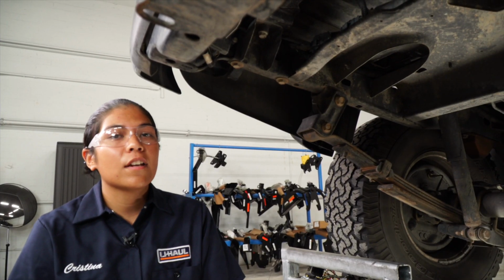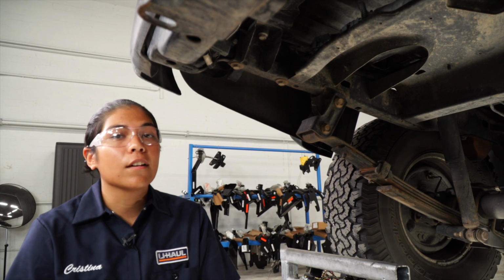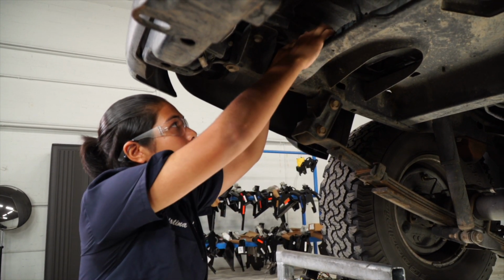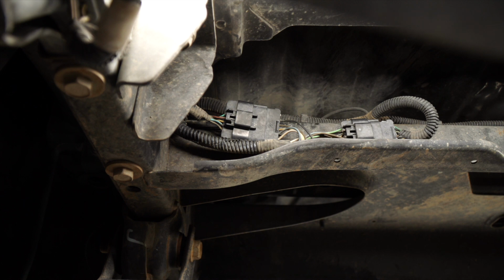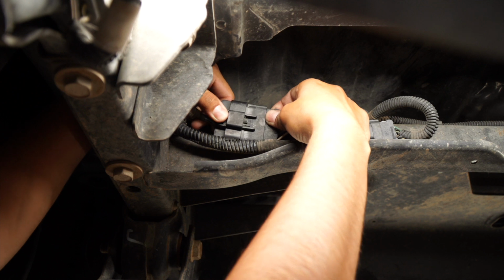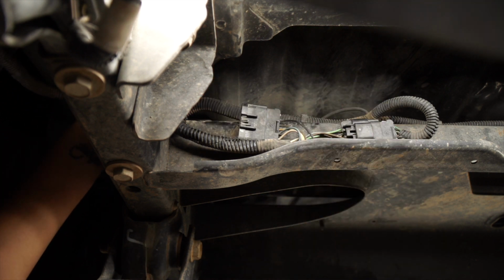So over here on the driver's side, we're gonna have to locate the vehicle's taillight harness. It's gonna be over here on the driver's side frame rail, just up on the inside. Once you've located the harness on the driver's side of the vehicle, you're gonna wanna push this clip down and unplug it, allowing us to plug in our T connector.